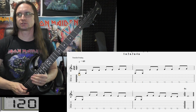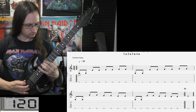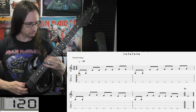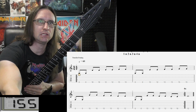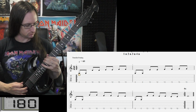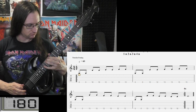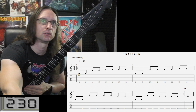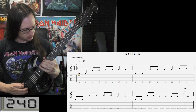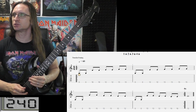120. One, two, three, four. 80. One, two, one, two, three, four. 240. One, two, one, two, three, four. Repeats. One, two, one, two, three, four.